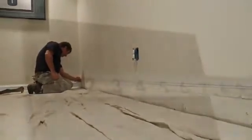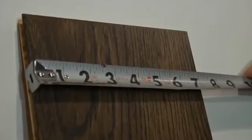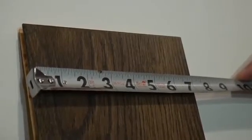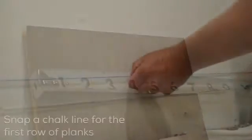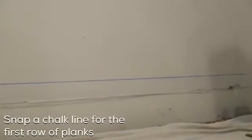We start with the bottom row. We're going to snap a chalk line. We want to be able to see the chalk line, so you can see we have 7 1/4 all the way to the top of the tongue. We also don't want the wood sitting directly on this concrete floor, so we're going to raise it up another 1/8 of an inch. This means we're going to snap our chalk line at 7 3/8 to set our first row.